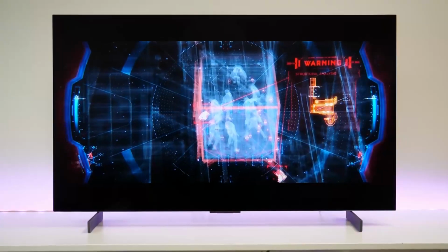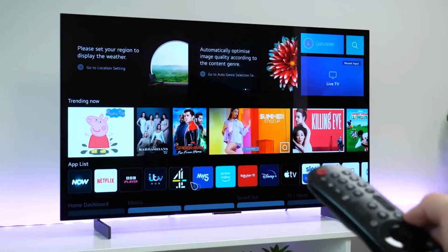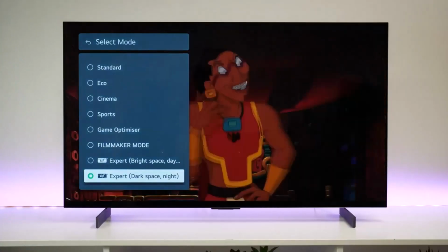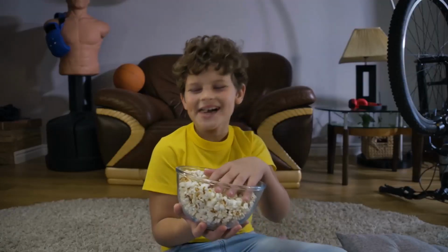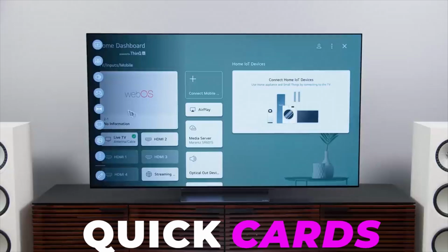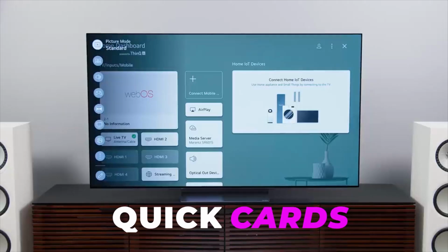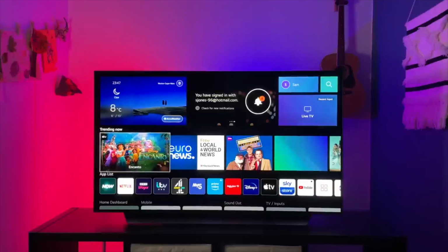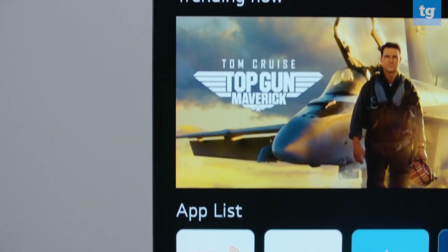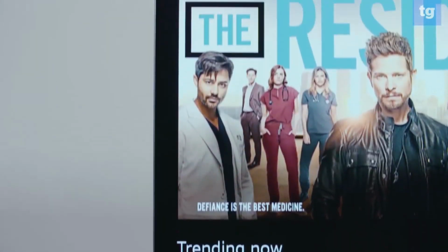Thankfully, the number of pages that display content on the LG C3 has been reduced from 3 to 2. This change was made in order to reduce cluster and make the usage of your TV as stress-free as possible. Moreover, folders named Quick Cards have made this reduction possible. The Quick Cards feature has been designed to be grouped together based on specific apps and features in order for them to be accessed by users easily. Evidently, the aim is to simplify the user experience and declutter all apps.